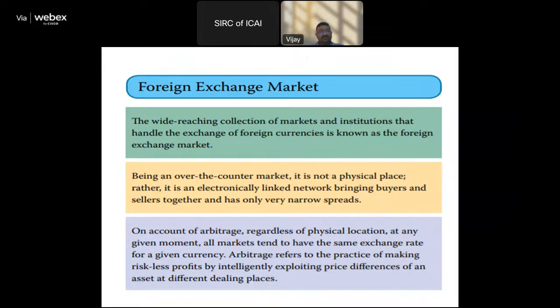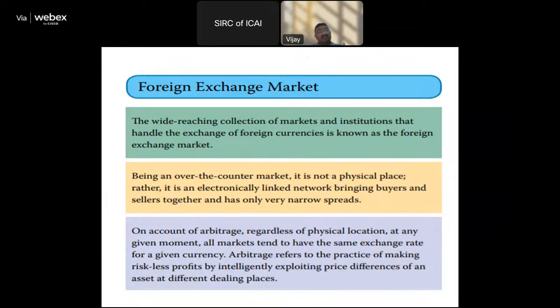Foreign exchange market. In addition to the physical over the counter market, for example, when we have foreign currency, we go to the money changer or the banker for exchanging the foreign currency to Indian currency. Or if you want to go abroad, or import goods, you need to make the payment in foreign currency, so you will exchange Indian currency against foreign currency.